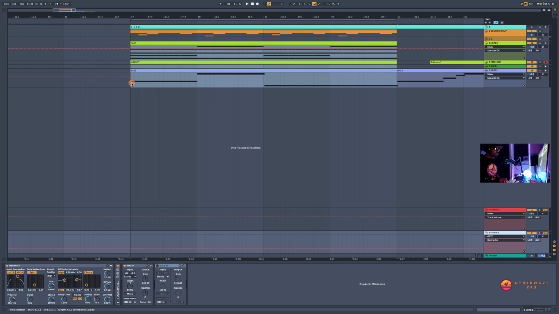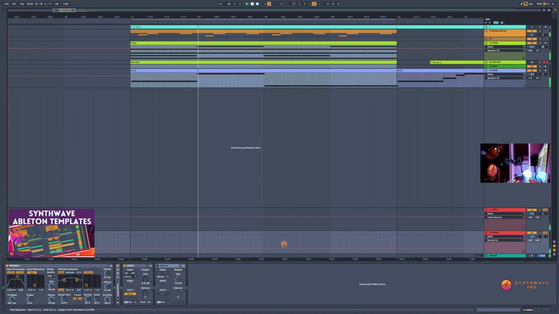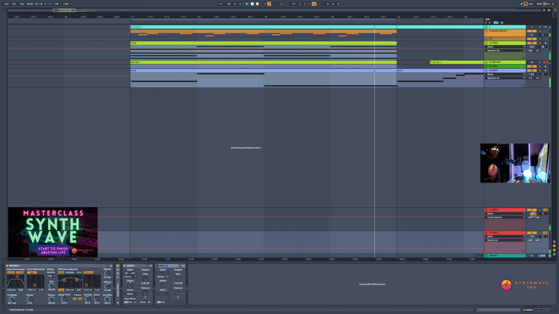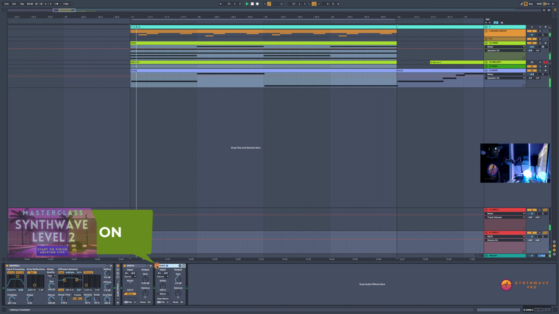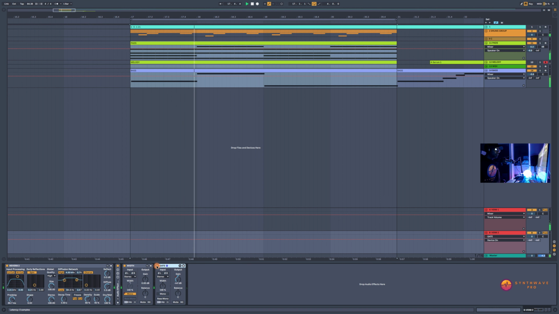All right, so let's play this again. With the gate. Without the width adjustment.